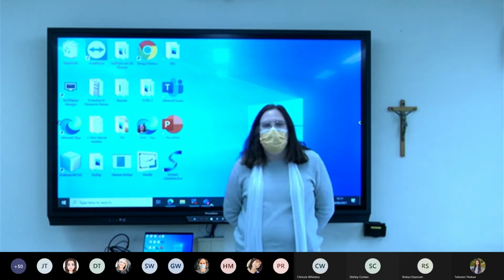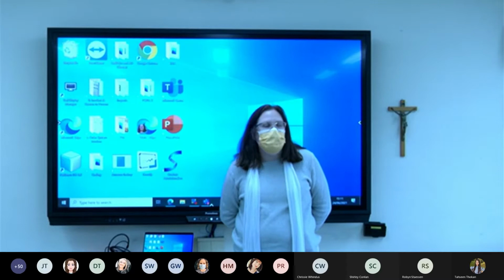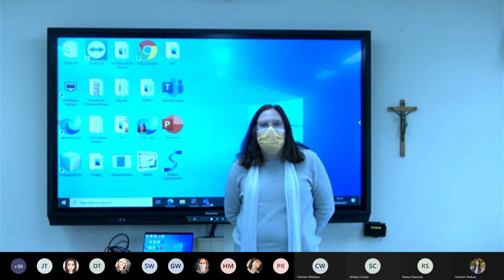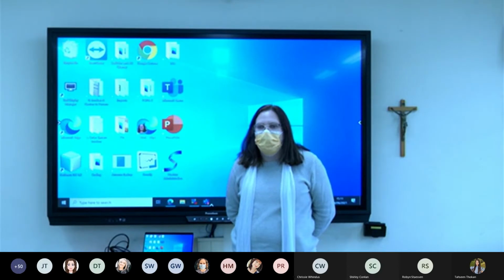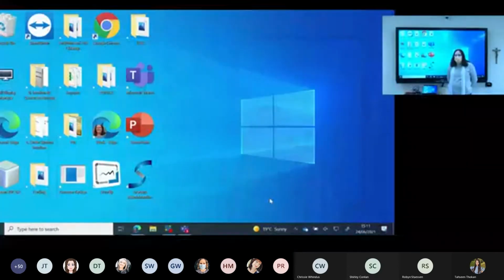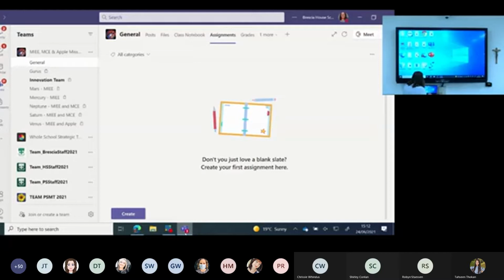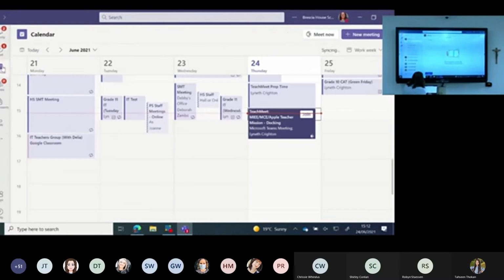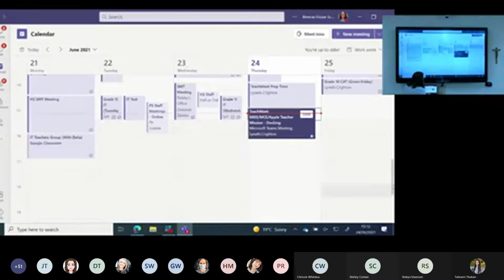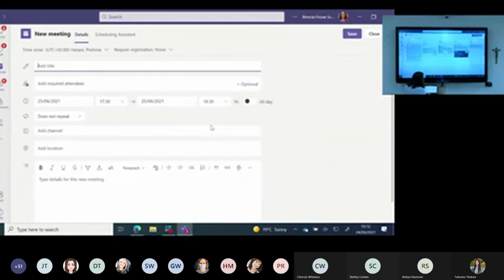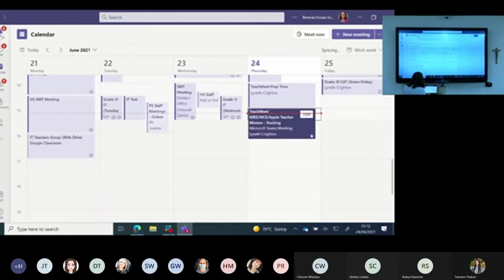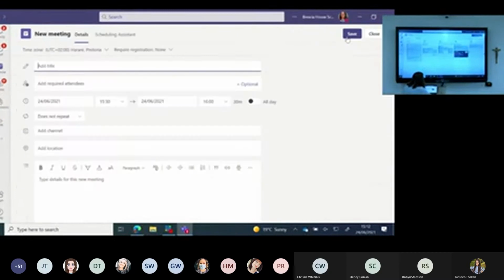So the first thing that you need to do is to create a meeting for the girls in your class to attend. Hopefully Kevin's going to share my screen and you'll be able to see me on the screen. There are a couple of tricks when you do this. Trick one is to go to Teams calendar rather than doing it in Outlook. So in Teams, we went to calendar and then we go to new meeting.